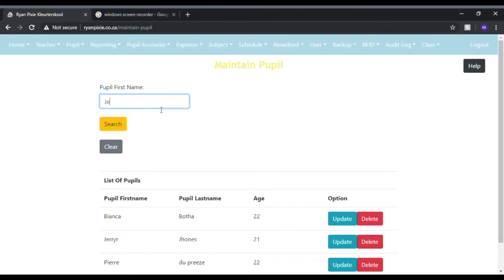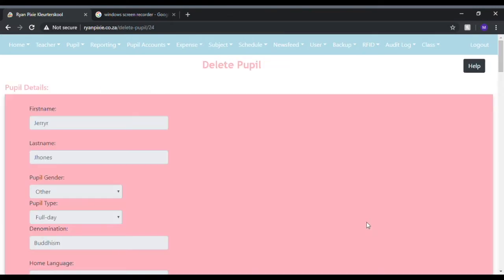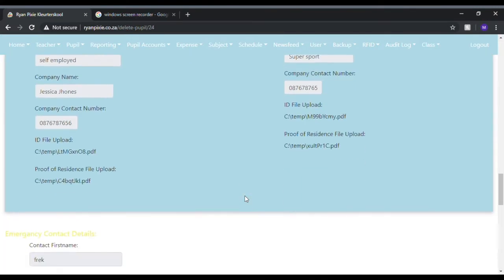The owner is only able to delete pupils if they are not linked to family accounts or classes.